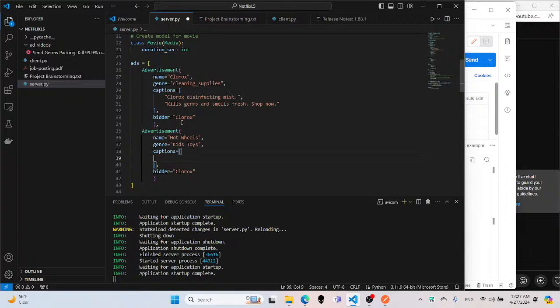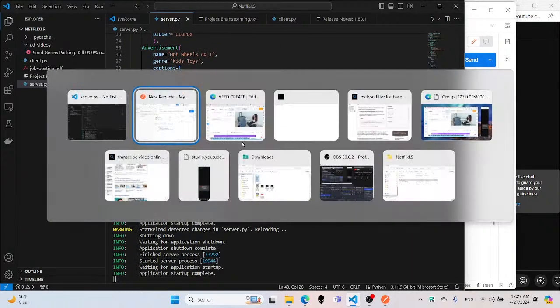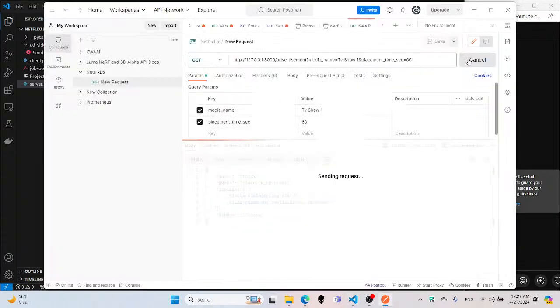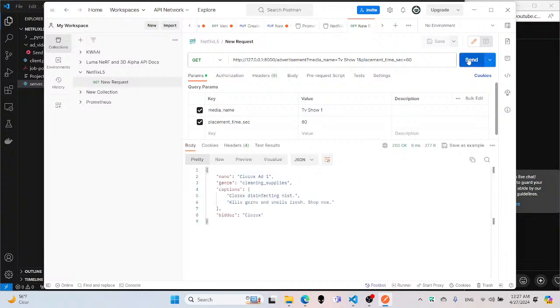This will just be empty for now. And the bidder is Hot Wheels. This will be ad one for Clorox. This will be ad one for Hot Wheels. Yeah. So then that should be okay. And I should be able to do this again. And if I do this enough times, it'll get Hot Wheels.